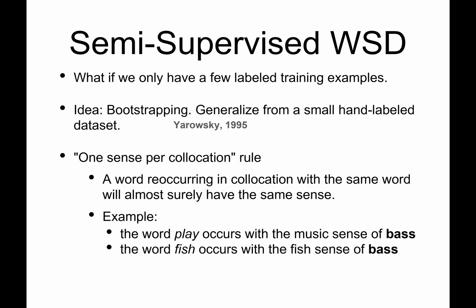Now finally, for the semi-supervised word sense disambiguation, David Yarowsky, I think, if I'm not mistaken, proposed a way to do bootstrapping and to generalize from a small hand-labeled dataset. All right. So David Yarowsky made two rules that are famous in NLP. One is called one sense, one tag per document or something like this.